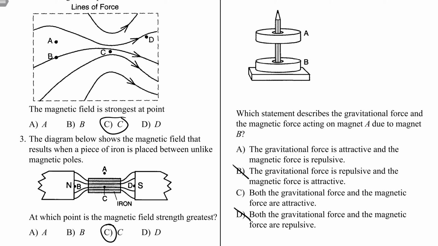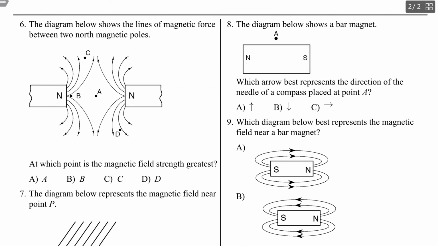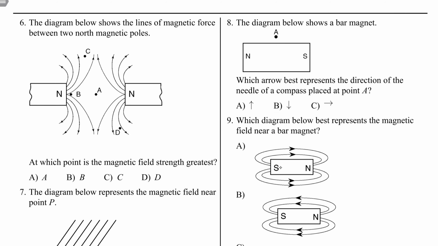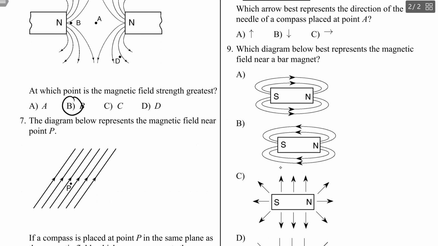But magnets are a little different. You can attract or you can repel. And since A is hovering above B, that's telling me that the two magnets are repelling each other. So the magnetic force is repulsive. That's going to be choice A. Number six, it says at which point is the magnetic field strength the greatest? Again, you could say where the lines are closest to each other, or since we're looking at two pieces of a bar magnet here, you could say wherever it's closest to the pole, and that's going to be choice B. The closer you are to the poles, the stronger the field. The closer the lines are to each other, also the stronger the field.